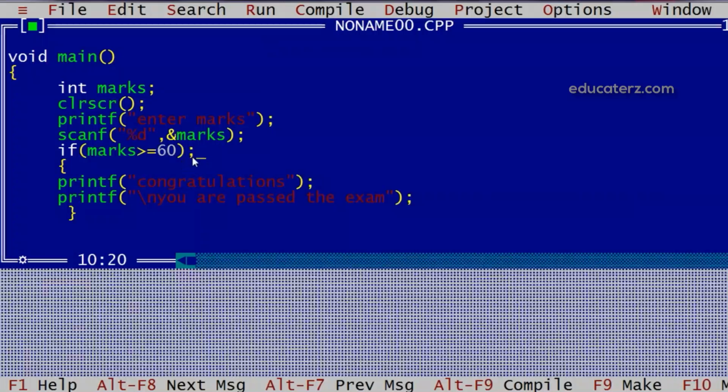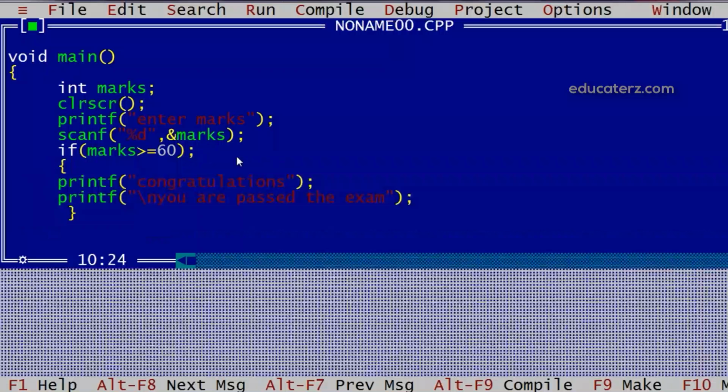Because of this semicolon. Semicolon is an executable statement in C language, so it won't give any runtime or compile time error over here. But after the if statement, whatever is the first statement, that will become part of the if. It means if the condition is true, then the semicolon will be executed. If the condition is false, then the semicolon will be skipped. As in this case, when I entered 30, the condition is false, so it is skipping the semicolon and the rest of the block is executed normally.